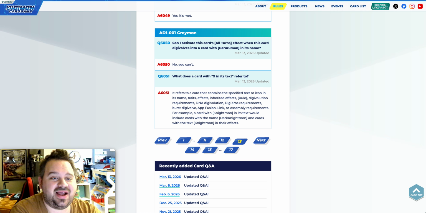We have a rules and errata update for the Digimon TCG. We are looking at the AD01 Q&A. This is something we mentioned the other day when we did the rules update for the dual cards. We were going to look into it just because it kind of passed us by with all the stuff going on with AD1 and all the premium Bandai stuff dropping, and we're going to be doing that right now. So we're going to be looking at the AD1 Q&A.